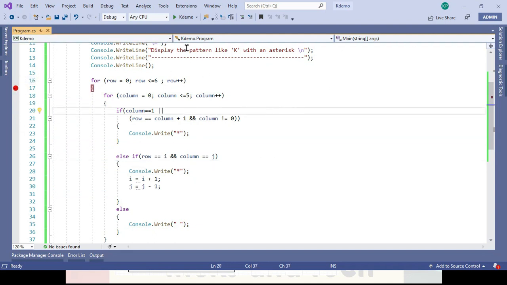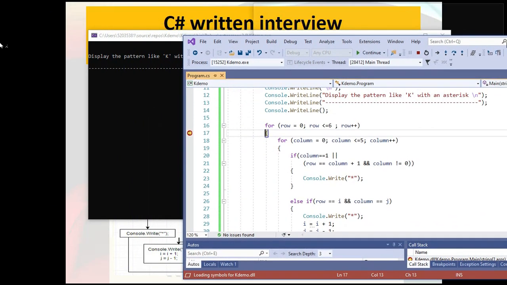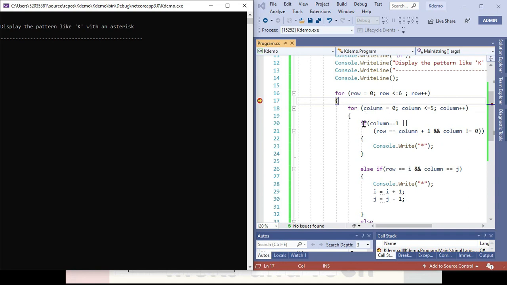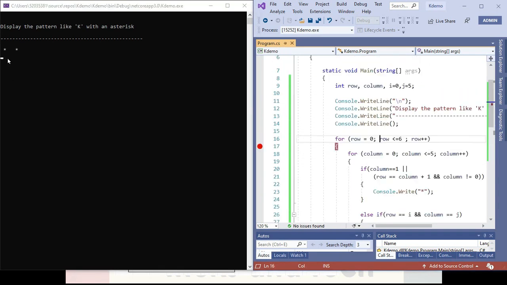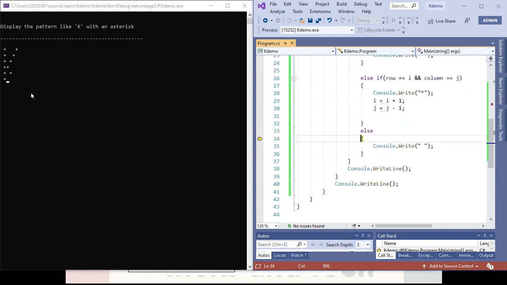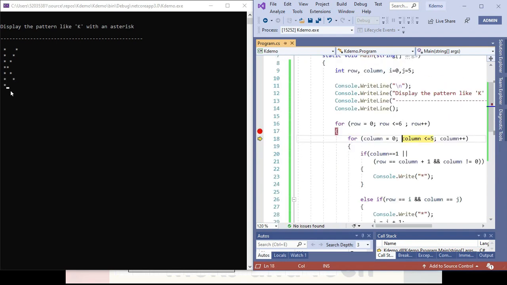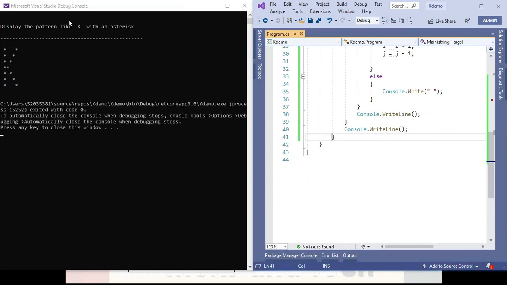First I also want to show it in debugger mode, and how it's creating. I will select over here and you can see first we print, and also print the decrement, the second loop, the else part. Now you can see it is very, very simple logic. Now it's creating the shape. So that's it for this video session.